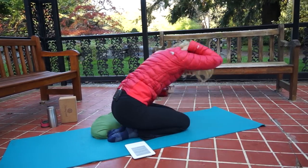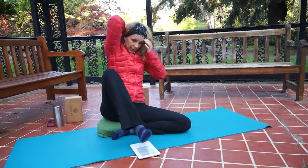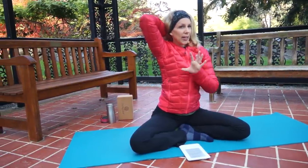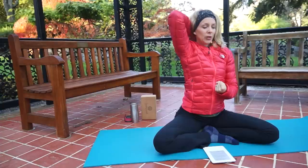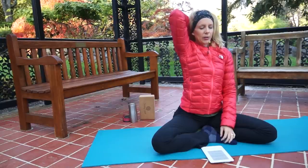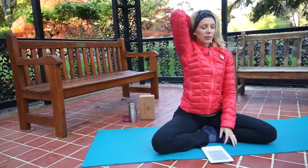And what you're doing is feeling for breath movement in your upper back. And let me tell you, this is very subtle movement. What I can tell you from my experience is that I'll feel almost like a reverberation at the end of my exhale. That's what happens in my body. But really, really tuning inwards to feel for breath movement here in your upper back. Tuning into the subtle movement of your breath in your body. And if there's no movement here either, that's okay too, just noticing that as well.